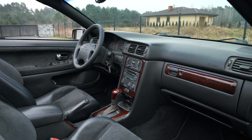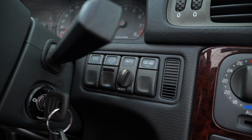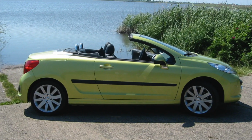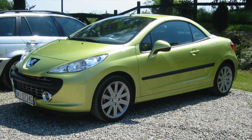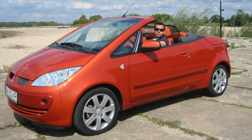Even in a 20-year-old convertible, it's worth running the diagnostics. There are some roof sensors, so any errors and their history should pop up on the computer. Now, convertible roof repairs are usually very expensive, so don't fall for the trick when the seller tells you the problem with the roof is an easy and cheap fix. If it's easy and cheap, let them fix it. It's usually cheaper to fix the engine or some minor cosmetic issues than to fix the roof.